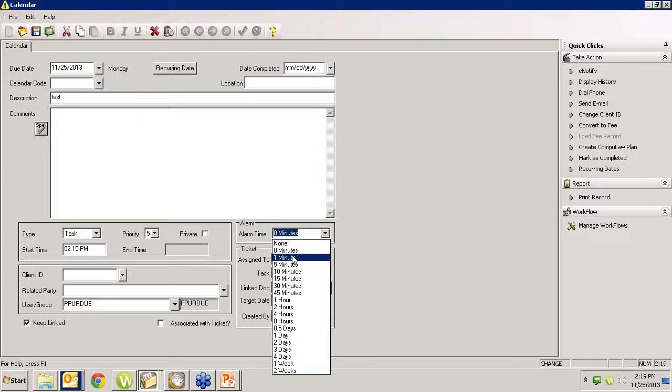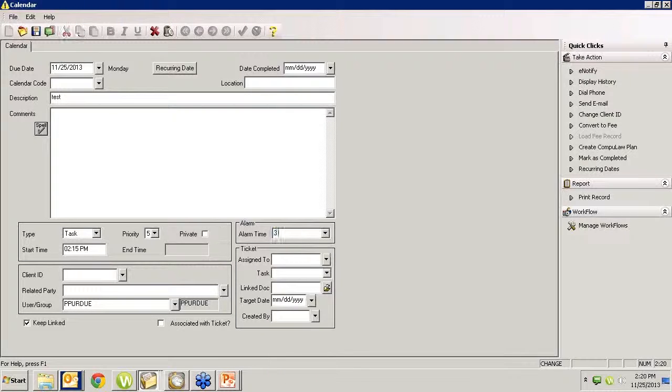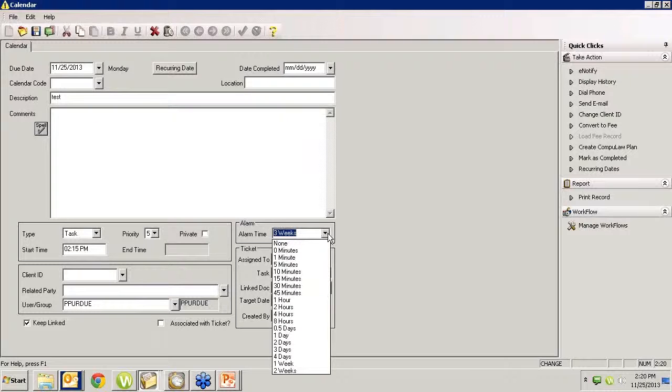And I could tell you that 1,440 minutes is 12 hours, I believe. Is that right? No, that's a day. 1440 is a day. I've been using this so long I've forgotten. 2880 is 2 days. That's because it was always minutes. I couldn't just say 1 day, 2 days, a half a day, 3 days, 4 days. Now I can. And it doesn't have to be what's here. I can say 3 weeks, even though that's not in the drop-down.